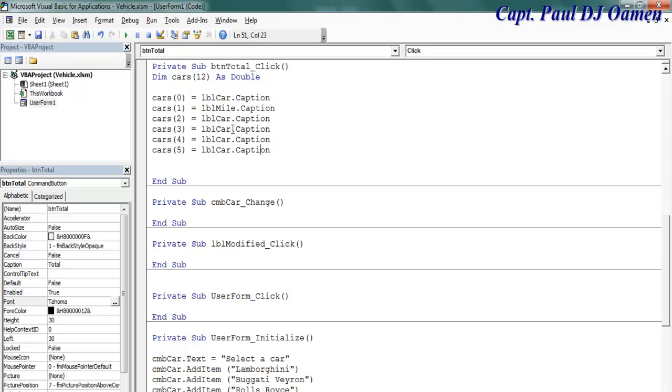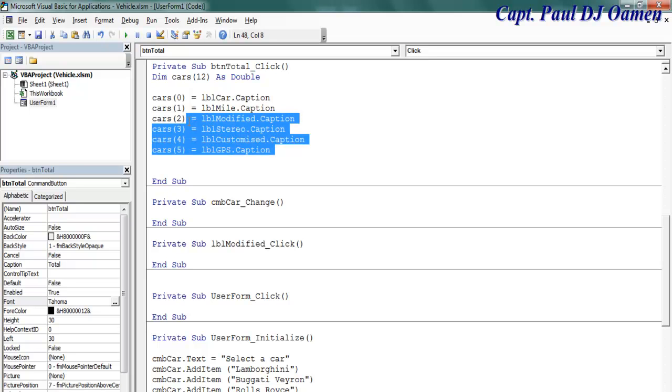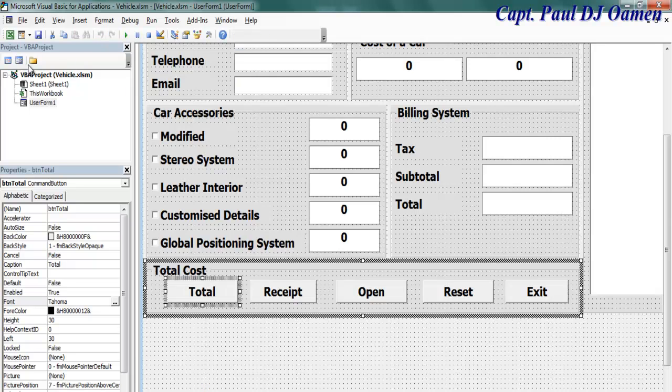Yeah, LBL modify, LBL stereo, LBL then customized, LBL GPS. There's one more somewhere. Let's check that out.